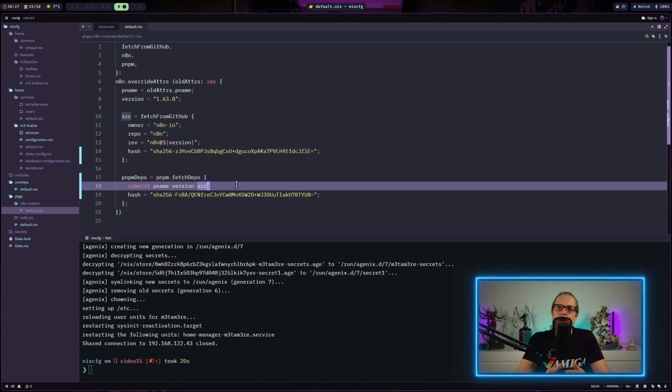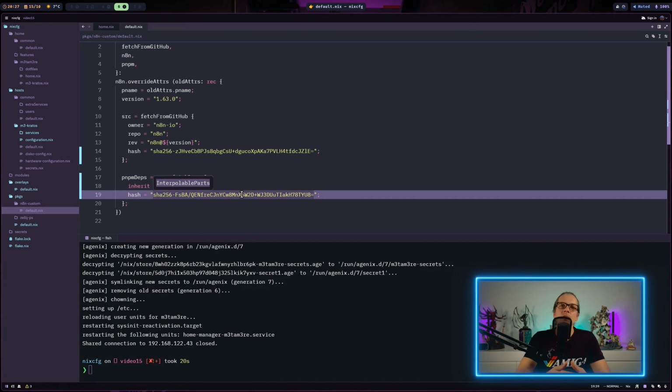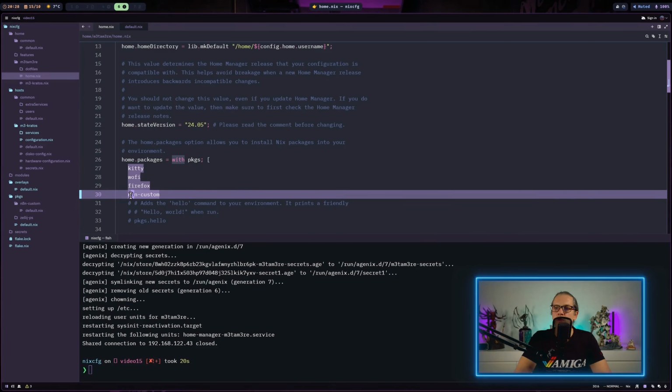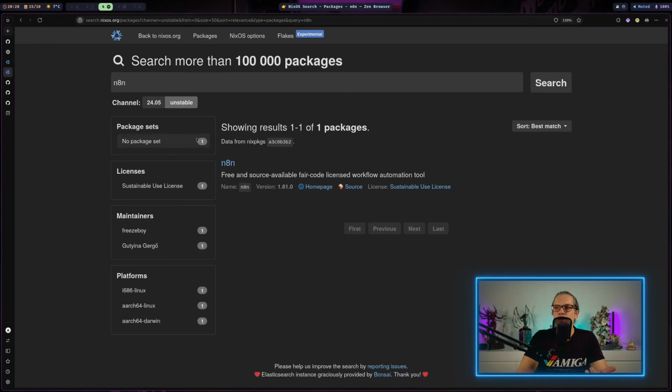That's a very easy way to override a package, but this also makes it very specific because we have basically defined a new package, and in our home.nix file, we have called the package with n8n custom. An even more elegant way would be, instead of overriding the package in this way, to create an overlay which will modify the package on the fly, and the reference in Nix packages for n8n will be replaced by our overlaid package. And that has a couple of advantages.